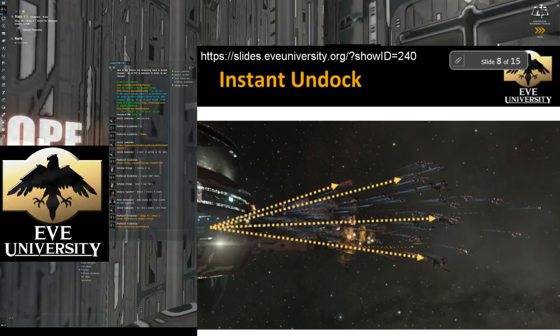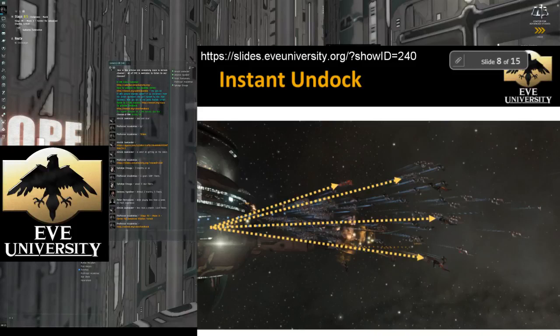And this is another example to show you how this range is really variable. That's an E-UNI fleet undocking, and all those ships are undocking at the same time, and each one is undocking at a slightly different angle.